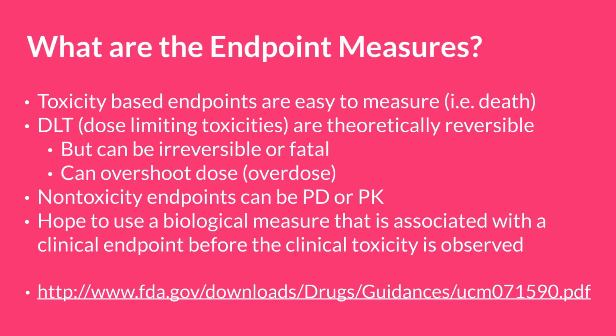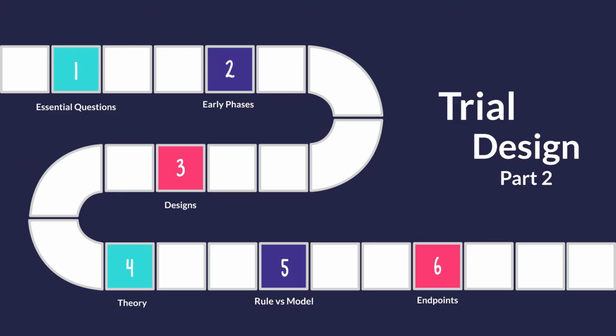If you're planning these types of studies, the FDA has very strict rules, and you can go to the FDA website and look at guidances. This is the current guidance as of 2019. And that takes us through the trial designs for early phases. Up next, we'll look at the larger scale trial design.